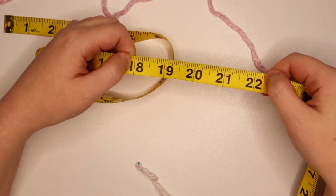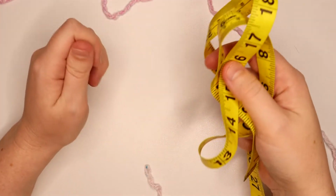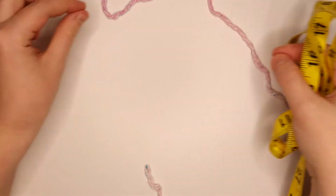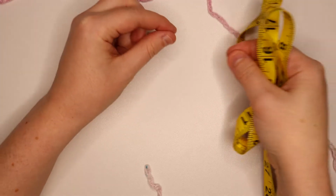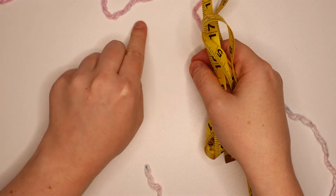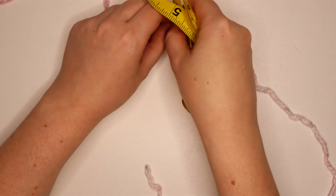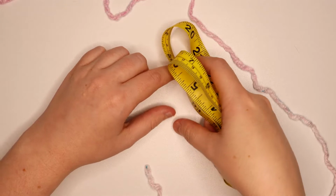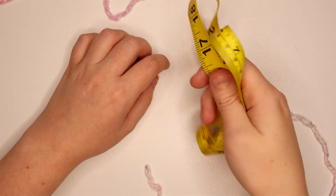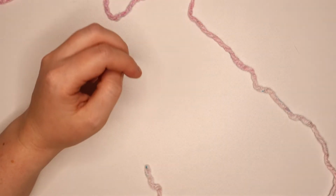If you do not have a measuring tape, no need to worry about that. You can just build up a chain and hold it around your head exactly where you want it to sit, but you have to make sure when the ends touch that it's stretched. So you're stretching to get it to touch. So you could start the chain at the top of your head, holding it there and around where I just mentioned, and then the stretched chain will meet at the top of your head. Just because it's going to stretch out over time, you don't want the chain unstretched to sit perfectly, just because it'll end up being too loose on you. So again, I will show you this a little bit better in the next clip.